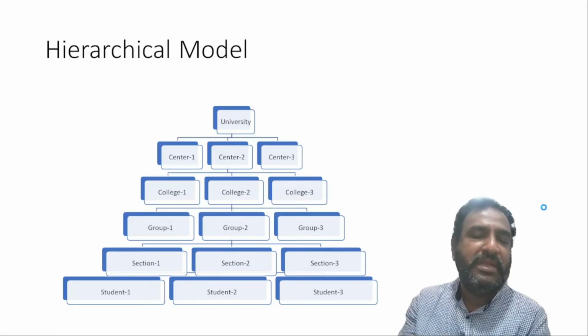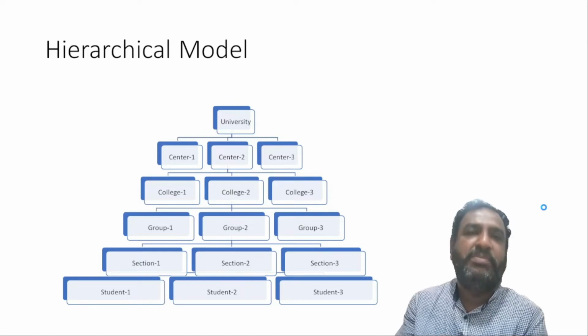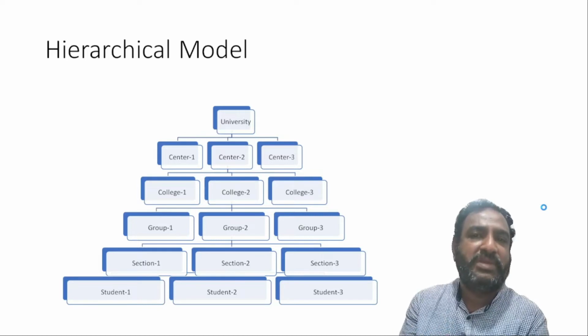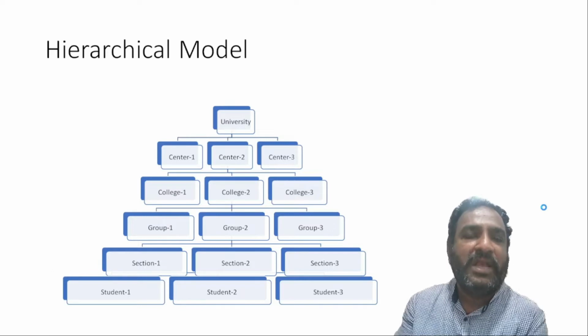In each and every center, there are n number of colleges which are affiliated to the university. And each college offers a number of groups or branches. Based on the strength, the number of sections has to be created. And in each section, there are n number of students. So this is the hierarchy which is maintained in case of a hierarchical model.